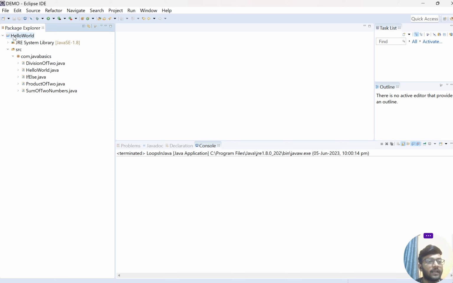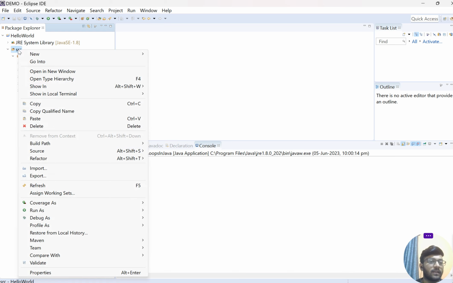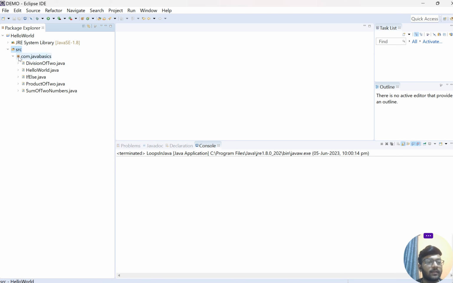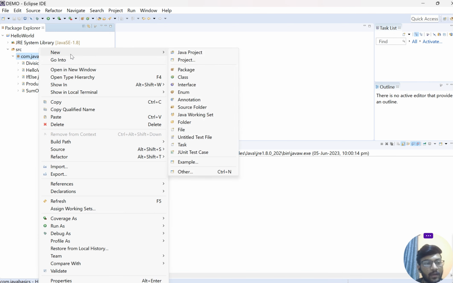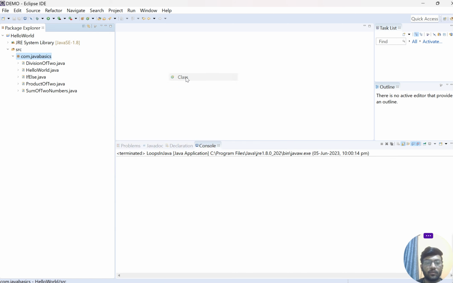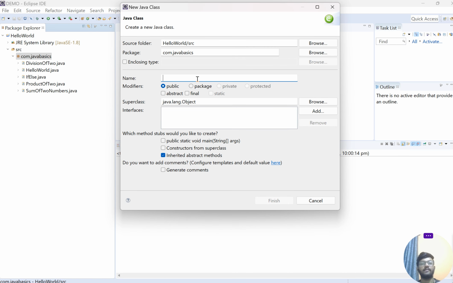Inside that we created one project named hello world, and inside that project there is a source folder src, and inside it one package we created. Inside that package we will create one class.